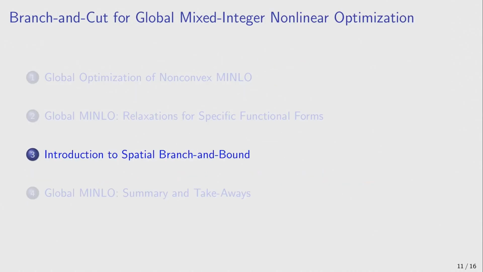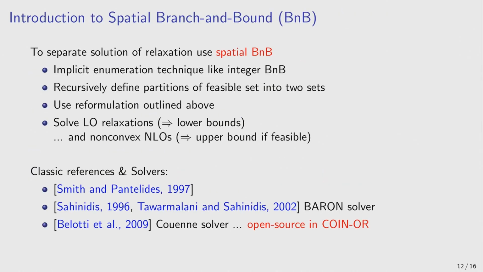And we'll come back to how to make these tighter. Okay, so now we can use this and other techniques to construct a convex outer approximation or convex underestimator of our non-convex function. And so we're now ready to think about branch and bound screening. This is again going to be an implicit enumeration scheme similar to the integer branch and bound that I showed you last week, where we recursively refine the partitions.